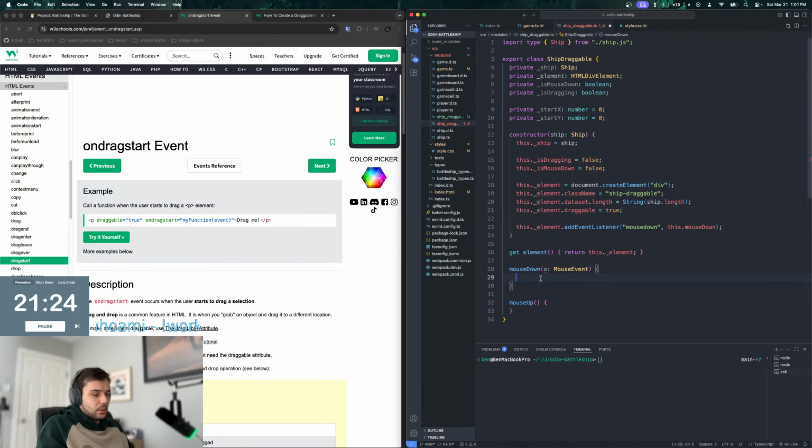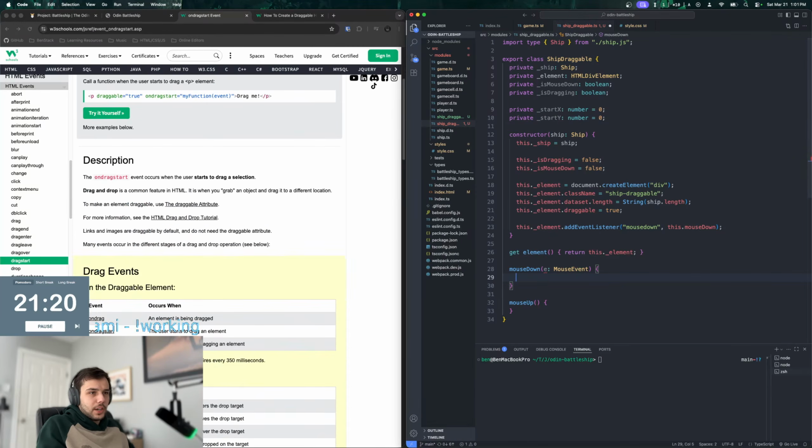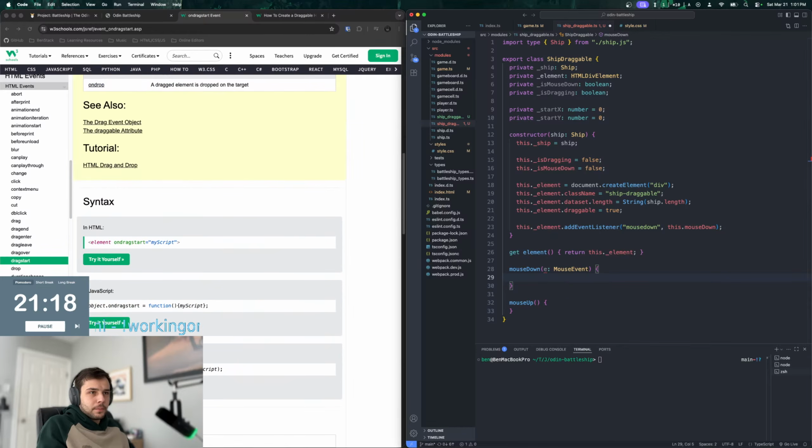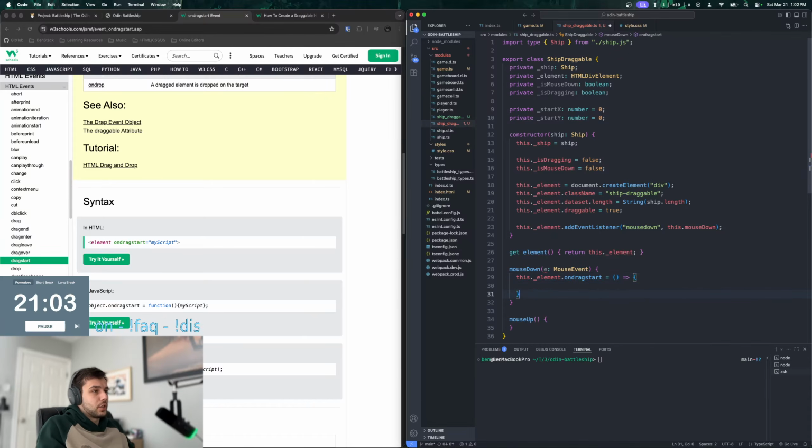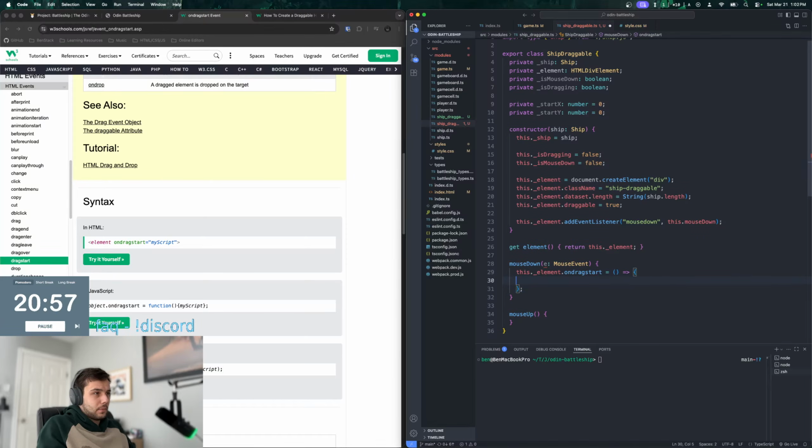Okay, so then what I can do is I guess I could just set it to a variable here. So I can say this dot element dot on drag start equals a function built into this function here.